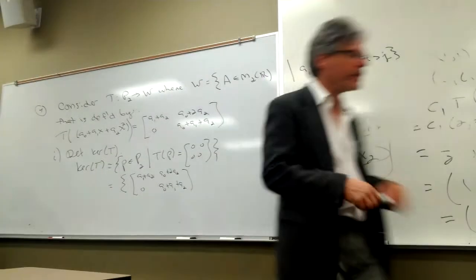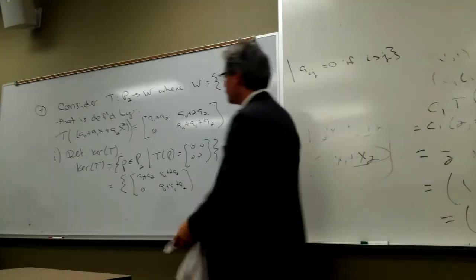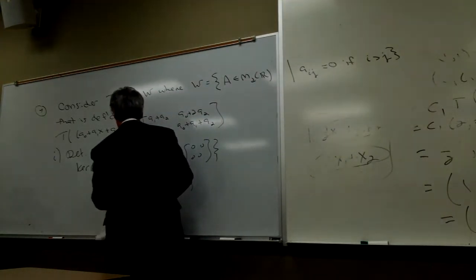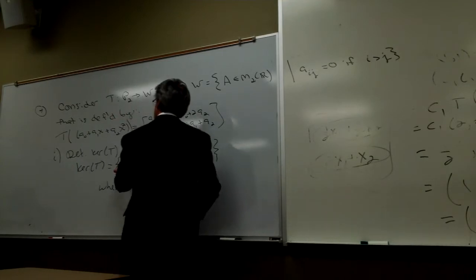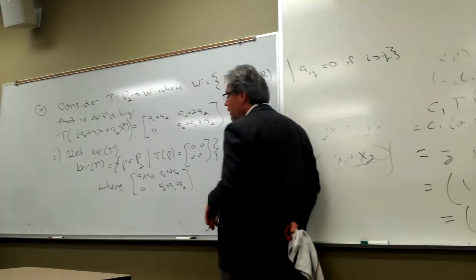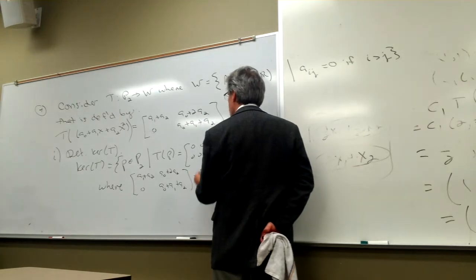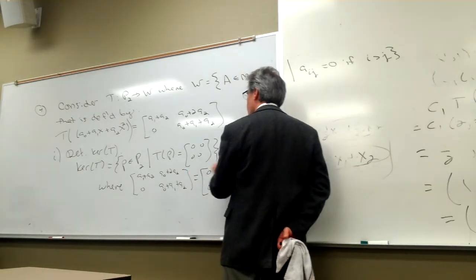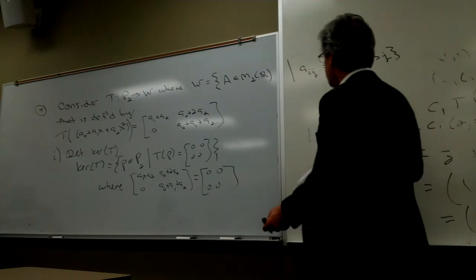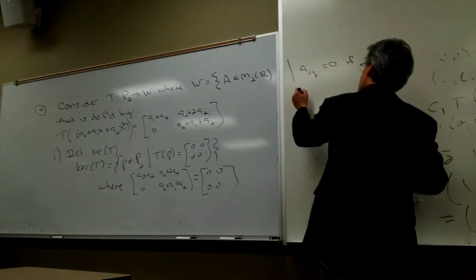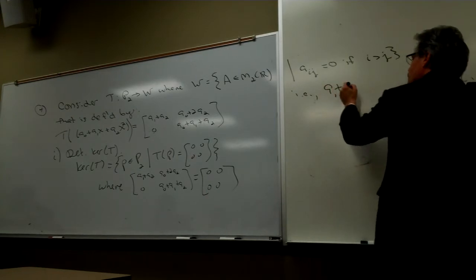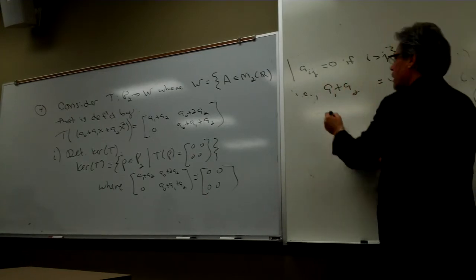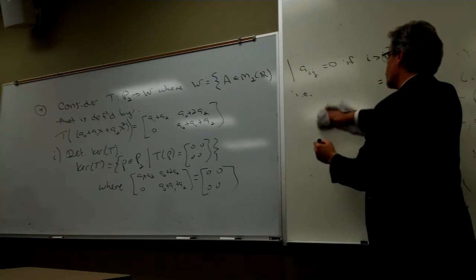You guys, I want to rephrase this. I'm getting too sloppy with my notation again. I really should be saying where the transformation of that little p in big P2 is going to end up being nothing more than the zero 2x2 matrix. But you guys, doesn't that suggest that I've actually got a system of equations, namely a sub 1 plus a sub 2 is equal to 0, and a sub naught, whoops, I should slide that over, hold it.